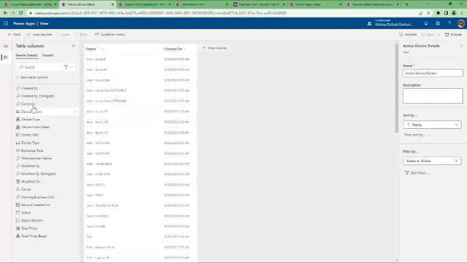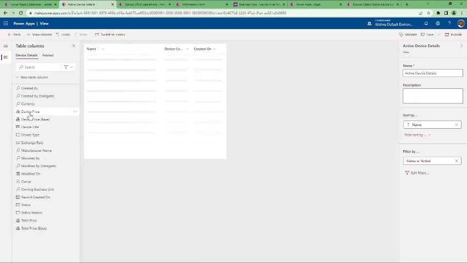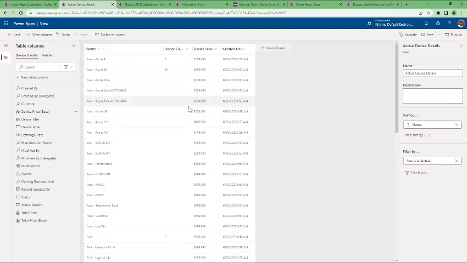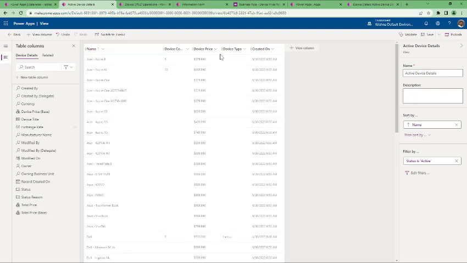Here I can add all the other columns I wanted to see as part of the view. Okay, device type. Now we can save it and again publish. Remember in model driven or in data or table customization, everything has to be published.